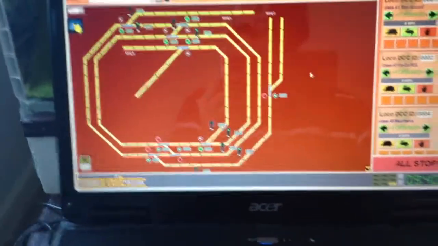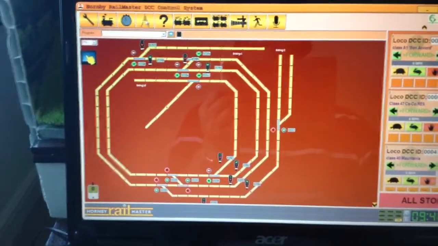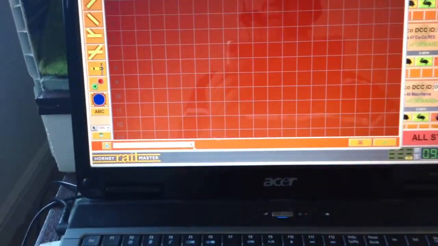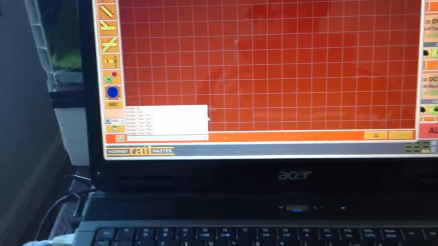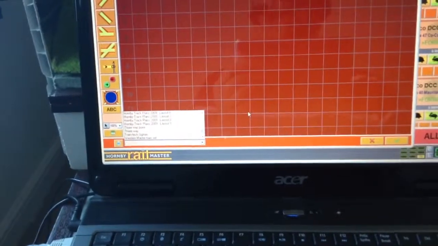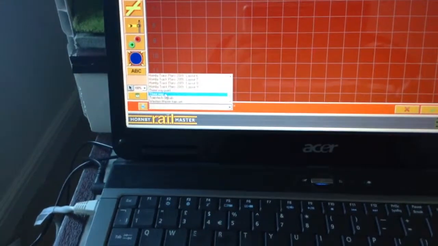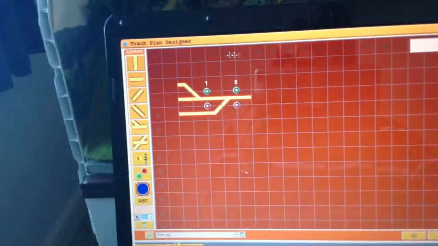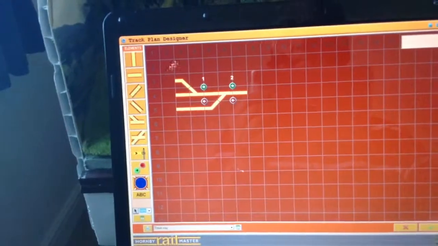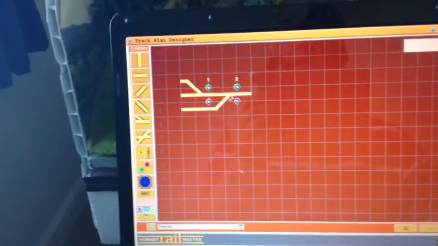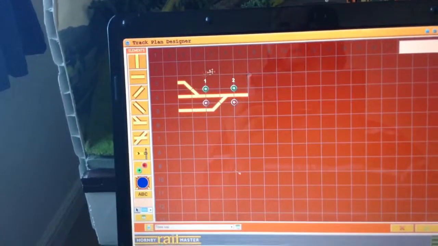Now, when we come to other parts, if we go to this, which is your track plans, where you've got all the different types of tracks. If you go right down the bottom, Hornby have now put in the new three-way Pico point system. So if I go to that one there, that is how you would set up a three-point system for your junction. That is the easy way, the only way you can do it in Railmaster. So you've got that one.